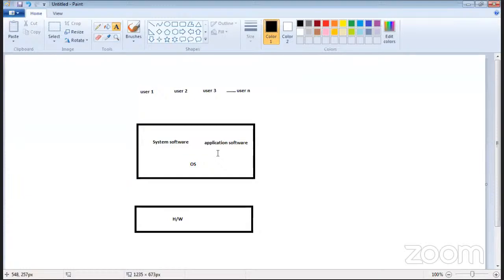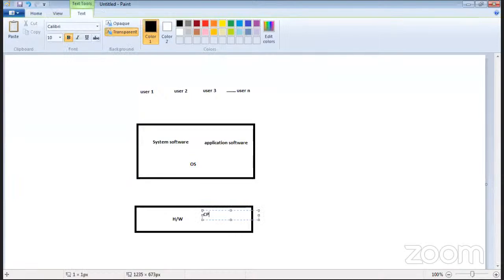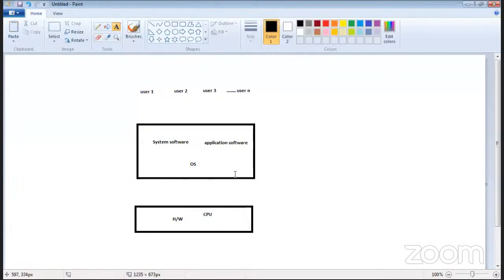Now let's say you want to add A plus B. You use a C compiler, write a program and compile it. You get an object file or exe file that you give to the system. The system will execute it and give you A plus B. Who performs that A plus B? Your hardware, the CPU. So who is the interface between you and the hardware? The operating system is the interface between user and hardware.